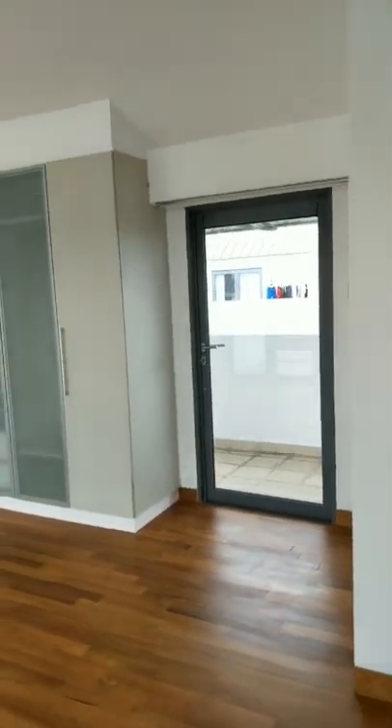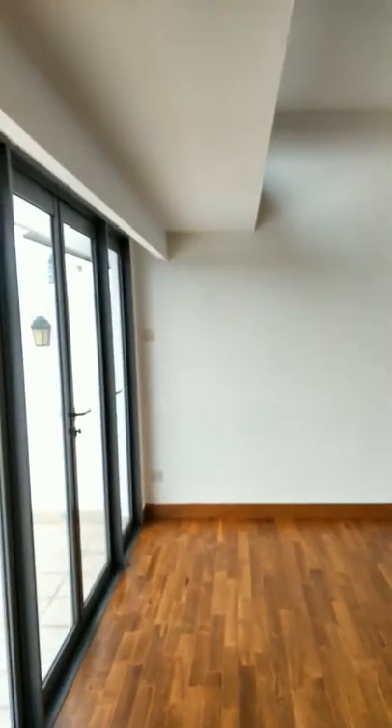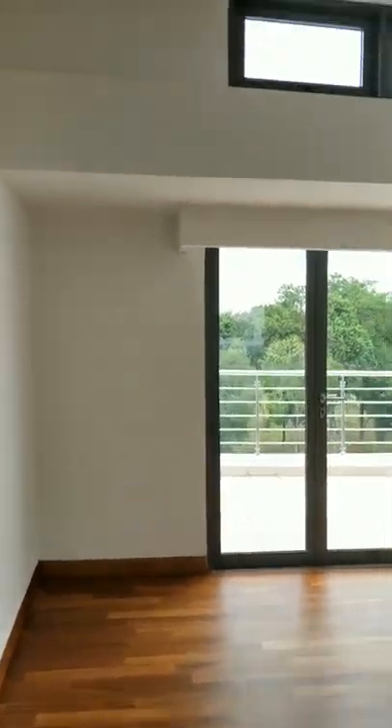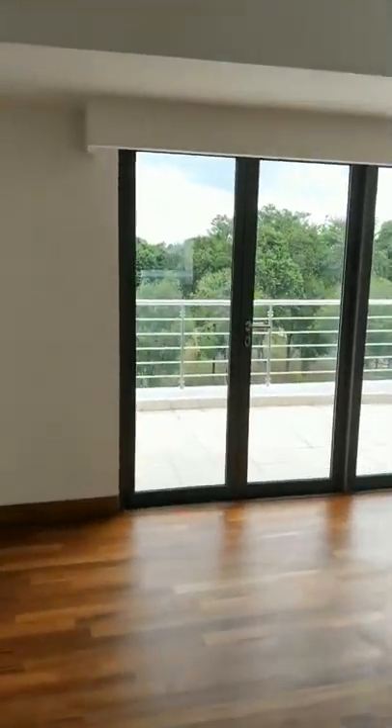Let's go upstairs to the master. One thing — a lot of people never do video while walking upstairs; that's a lesson learned if you trip over. So let me show you the master bedroom. This entire space right here, ladies and gentlemen, is the master. In fact, watching the video right now, it may be doing the size a little bit of injustice, because the bedroom is actually much bigger than what it may seem on video. The master bedroom has a balcony just right outside.